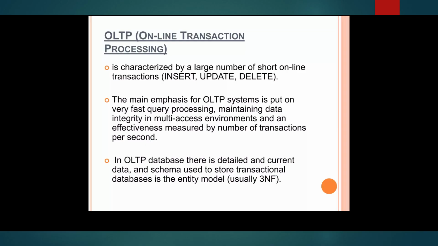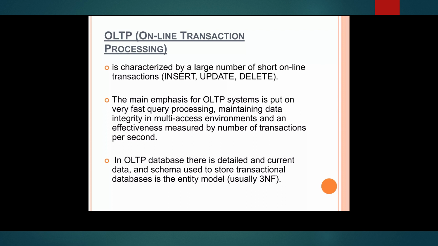The difference between OLAP and OLTP. This is the third topic. OLTP, online transaction processing, is characterized by a large number of short online transactions such as insert, update, and delete. The main emphasis of OLTP systems is on very fast query processing and maintaining data integrity in multi-access environments, and the effectiveness measure is the number of transactions per second.